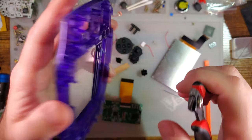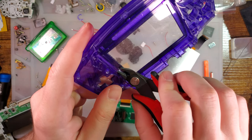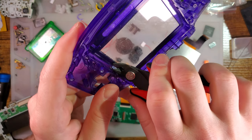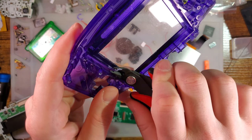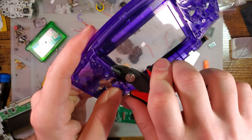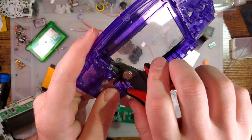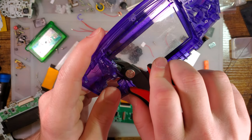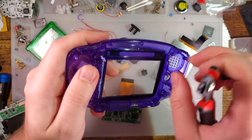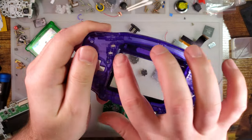Well, the Dremel will work. Flush cutters are definitely the easiest tool. You only have to remove the left side nubbins. You don't have to do the full thing like on AGS-101 LCD installs. Otherwise the LCD is not flush, and, well, what's the point of that?